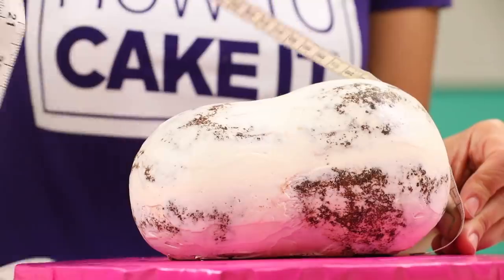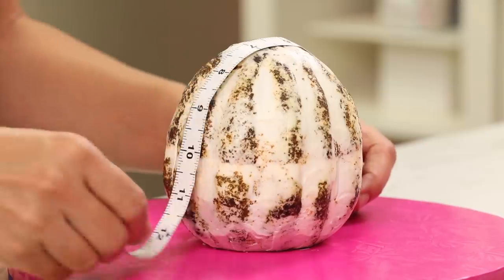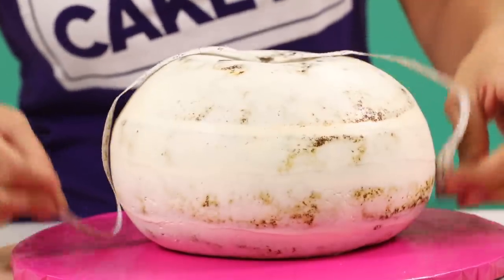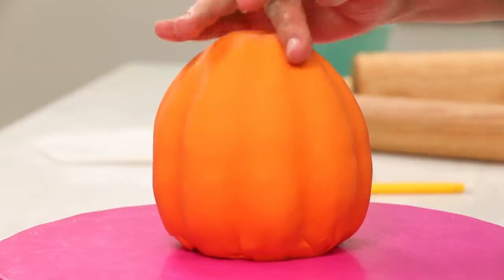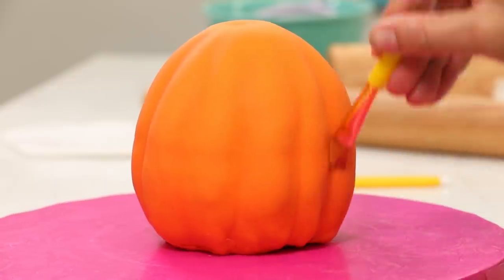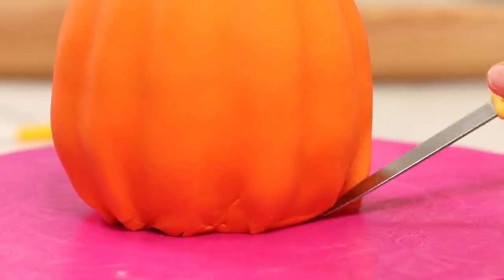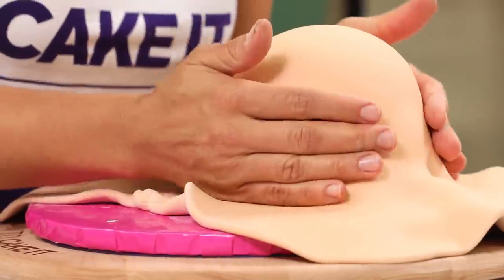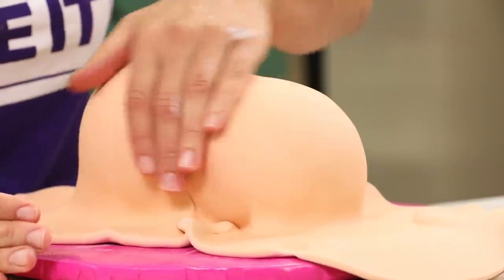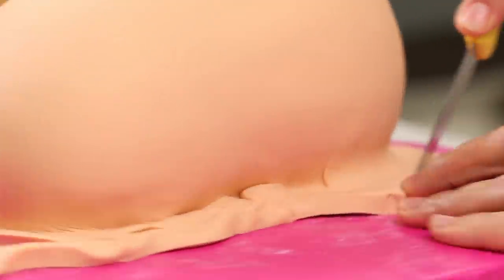Now I'm going to cover these cakes. It's really important to always measure your cakes so that you can roll your fondant larger than your cake. You want the fondant to drape completely over, with enough excess at the bottom. What's most important is smoothing it into all those grooves around the acorn squash, tucking it under, and cutting away the excess fondant. We're going to cover the butternut squash, and same thing: roll out your fondant larger than your cake, drape it over, and smooth it onto the butternut squash. You want to get all the air out from between the fondant and the cake, press it downward, then tuck the rest of your fondant in and cut away the excess.